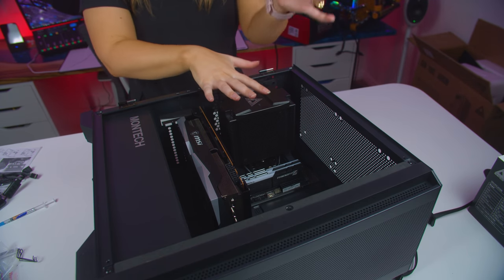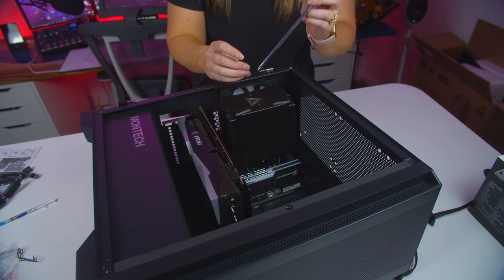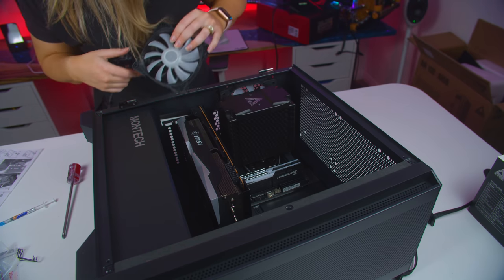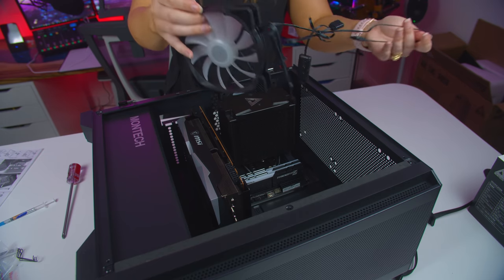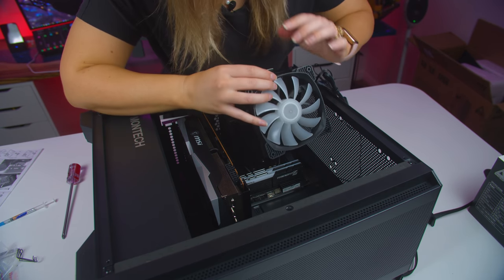Okay. Definitely did that myself. Right. With no assistance. Zero assistance whatsoever. So what's the next step? The fan. Okay, so what are you going to do with the fan? I'm going to install it. Right. Let's see the process, how it happens.